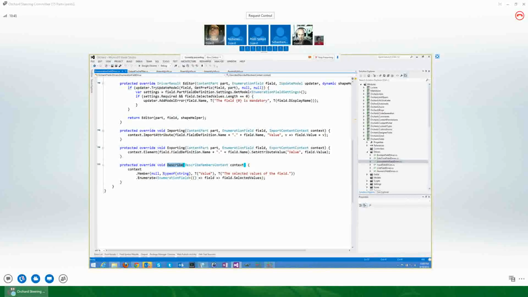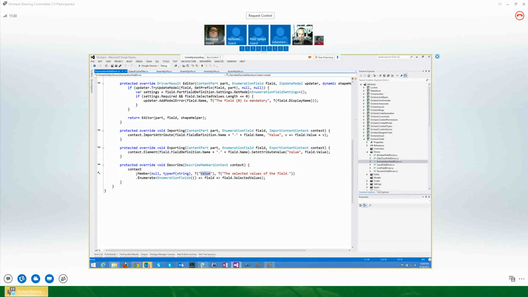As a reminder, the field values are currently officially stored into an XML document attached to the content item, which means you will not be able to query it using SQL. So this thing is just describing the field and how to access its content, like use the storage provider, the new index. It's a string, and this is a description of the field. But in the case of the enumeration, the field contains a semicolon separated list of values. Like if the enumeration is colors, it will be red, blue, green, whatever. So if you query, you will query on a semicolon separated list of values.